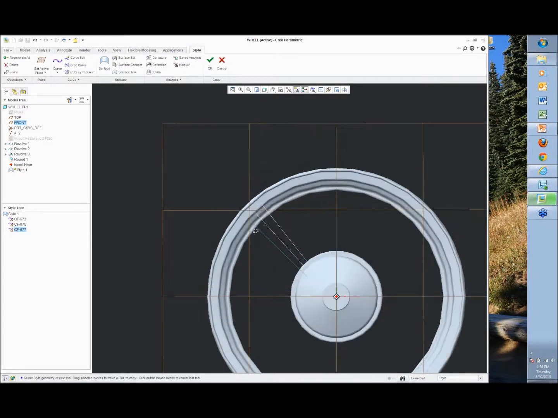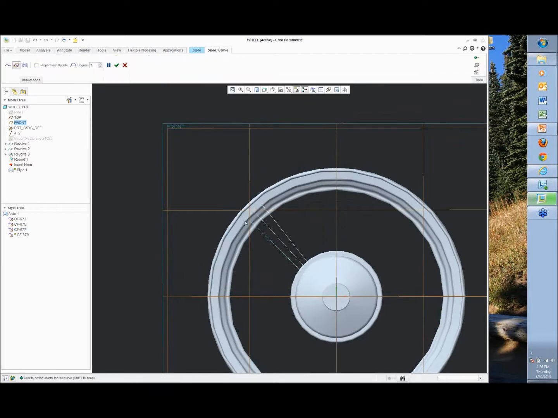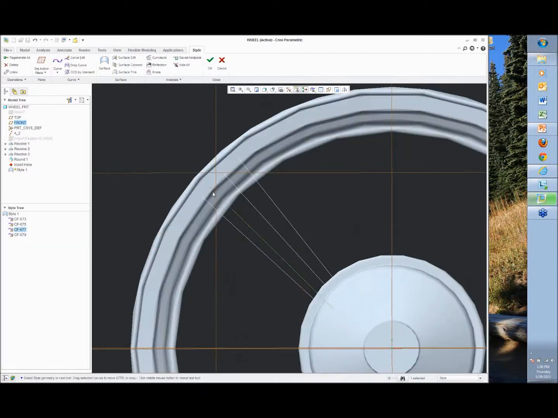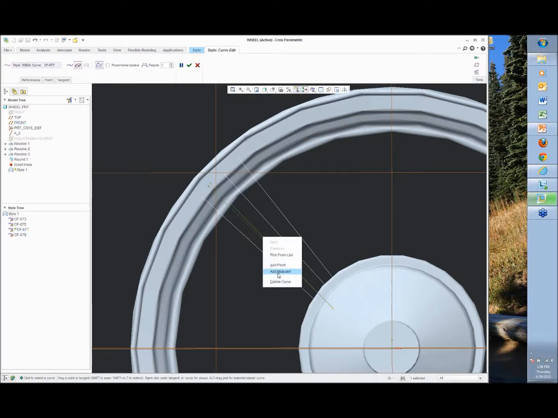Then I'm going to take the surface and thicken it. Drag these around a little bit. Maybe I want to add a midpoint. All of them. Curve it.